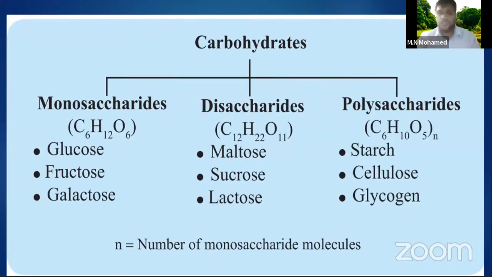Right. Now I am discussing with you children that carbohydrates are divided into three: monosaccharides, disaccharides, and polysaccharides. It is very important to know. There are three monosaccharides: glucose, fructose, and galactose. Disaccharides mean two monosaccharides are joined to form a disaccharide. As I mentioned earlier, di means two, tri means three, tetra means four, penta means five. You will study these things in grade 11 organic chemistry.